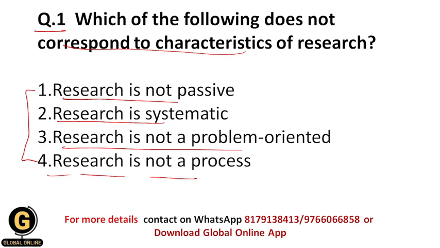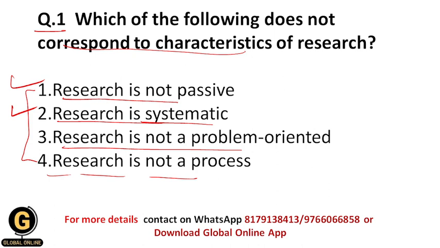That's why research is not passive, this is active, and this is one of the characteristics of research. And research is always systematic. It means that we properly follow step by step in the research process, and these steps are nothing but the overall scientific method, and that's why research is always systematic, which is again a characteristic of research. Research is not problem oriented. It means that research is solution oriented, because we already have the problem and we need to solve that problem, and for that process we need research.